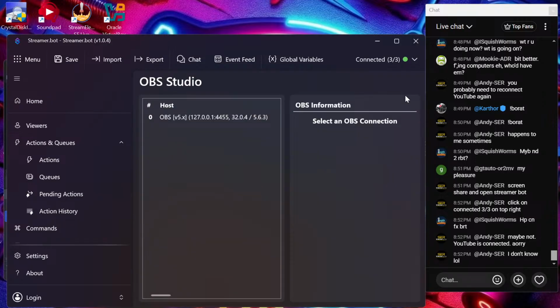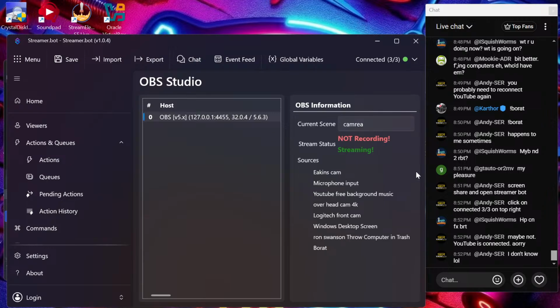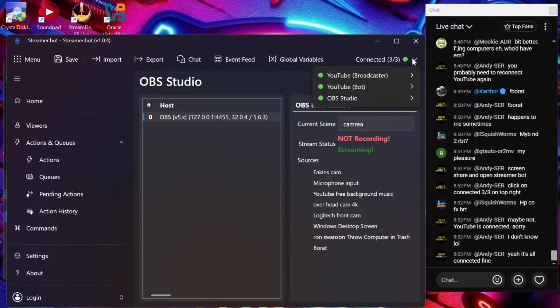What about OBS? Yes, camera, current scene, camera, microphone, desktop, and Borat. So it's seeing all the commands there in sources. So it actually sees that. Yeah, they're all there. They're connected fine.